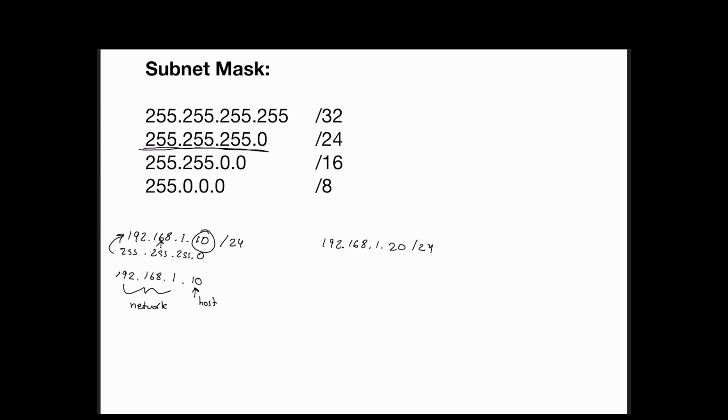What that means is that any device on your network that starts off with the same network address, this network portion, will be able to communicate with this computer. And the host just means that this number can range between 0 to 255. So in this case, this device that has this IP address and this subnet mask will be able to communicate with this computer because it has the same first three portions of the network address.